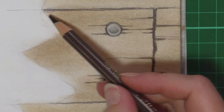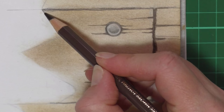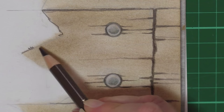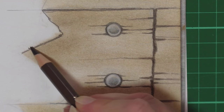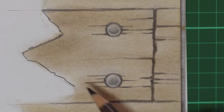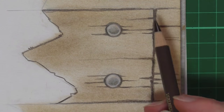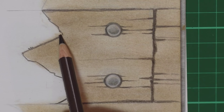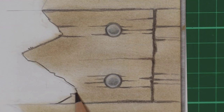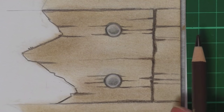Now on the other side here where we've got this smashed break in the wood, you also want to put in some nice little jagged edges, keeping in mind that it's going to be splintered, so you can do some little splintery bits and just follow where the edge of your pencil mark was. And from here you also want to put in some cracks. And finally the wood grain.